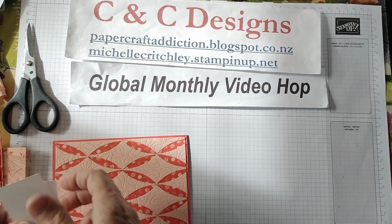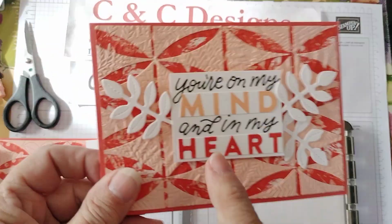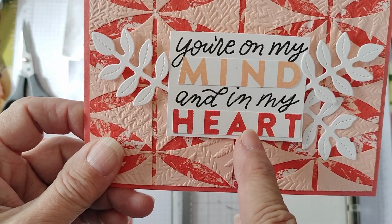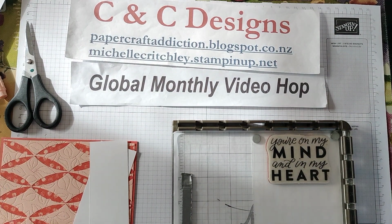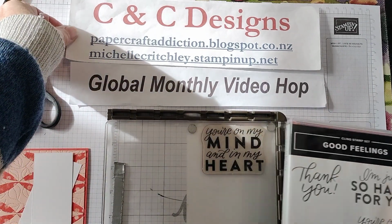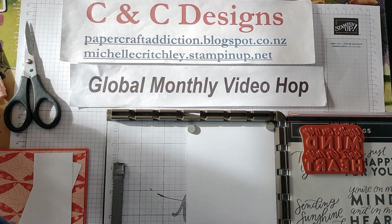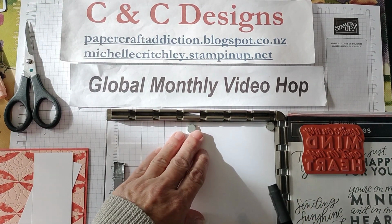Now, let's do the words. So with the words, I'm actually going to use the Stamparatus because I want to have multicolors on this stamp. This one, I stamped the whole thing in black, and then I stamped again in the petal pink and the Calypso coral and then cut those sections out and stuck it on here. This time I'm going to show you the method of doing your watercolor pens onto your stamp. And I'm using the Stamparatus because sometimes you don't get a really dark image when you do that. So this allows me to ink it up and stamp it multiple times.